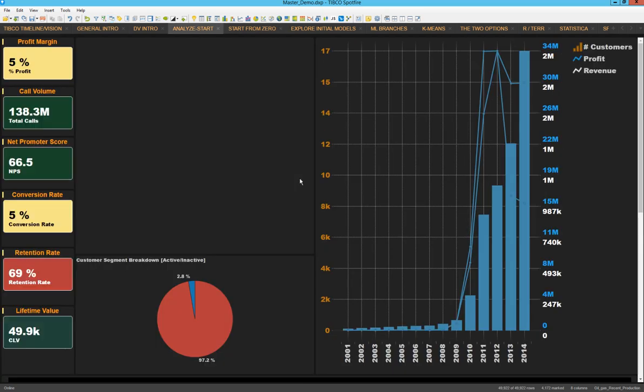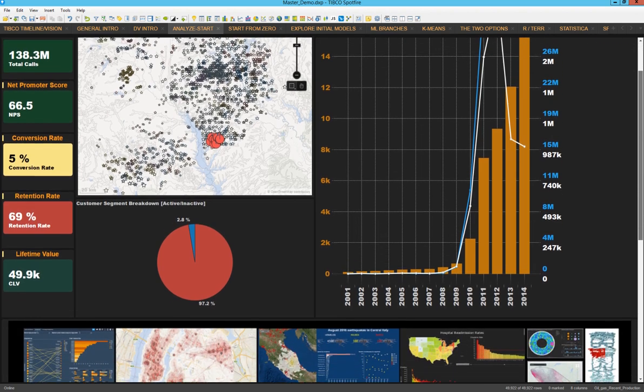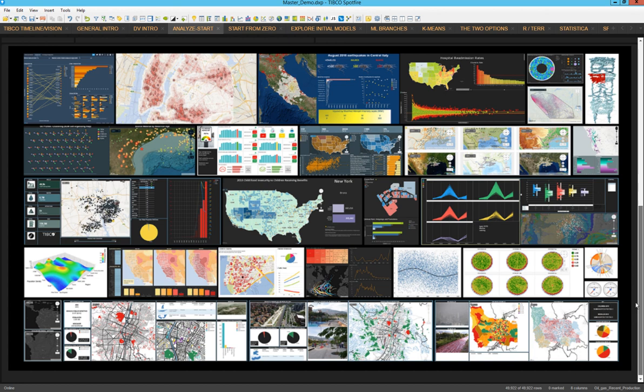So in a matter of minutes, we can actually accomplish something that looks like this, where you have the main KPIs that are actually changing colors based on your own thresholds, and we have a nice looking dashboard that is giving you all the insights into your data to start with. Now, keep in mind that in Spotfire we have an amazing collection of visualizations out of the box that are literally one click away.